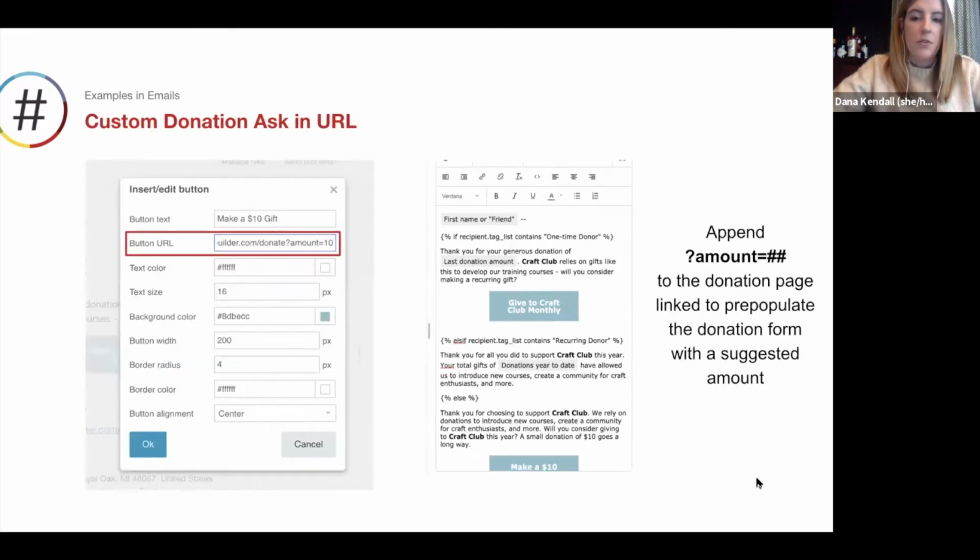So if I go to this next slide, this is a piece that we're going to touch on again later in an even more customized way. But one thing that is really helpful in emails like this, and especially at Giving Tuesday time when you have goals to hit, or end of year time when you have goals to hit, is pre-populating the donation amount, like making a suggested donation amount that carries through to the donation page.